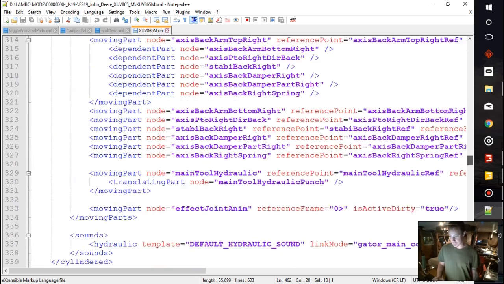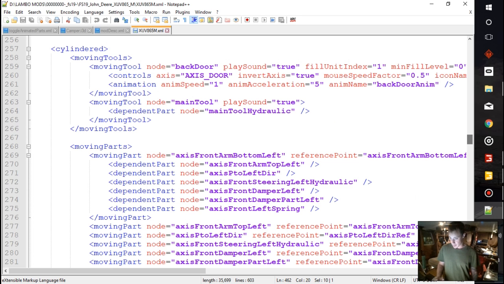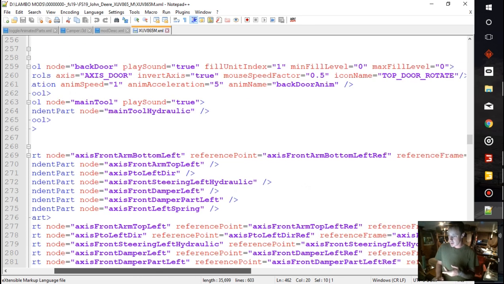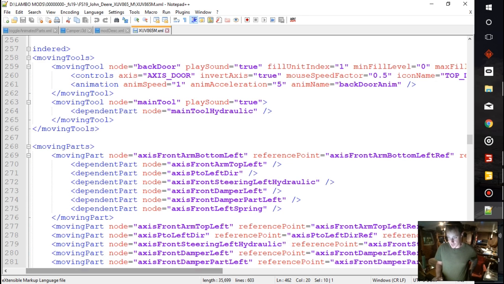So we got wiper animations, backdoor controls. You can see the animation name there, backdoor. So you're assigning the animation to the backdoor, and then you're basically creating the animation name. So when this does that, you could assign so many different animations. You could do animation after animation. So like when you move something, something else will move.